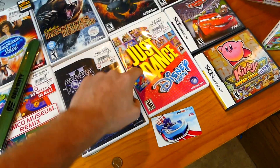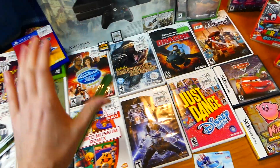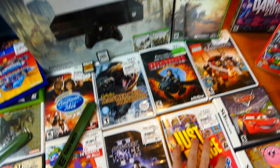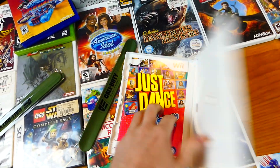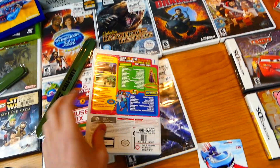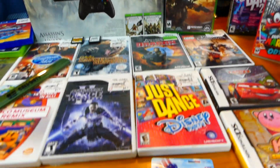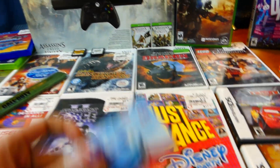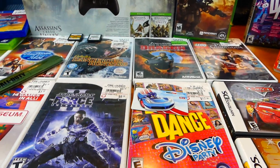They're great cases though. If I ever find those games, I think I've found some of them before without a case, so I can definitely put those discs in these cases and complete the whole collection. I believe most of these should have manuals. So once I find games to put in these, it will complete the collection, which would be awesome. Also, we have a gift card — it has no money on it, I did check. It's cool for the gift card wall once I do make it.